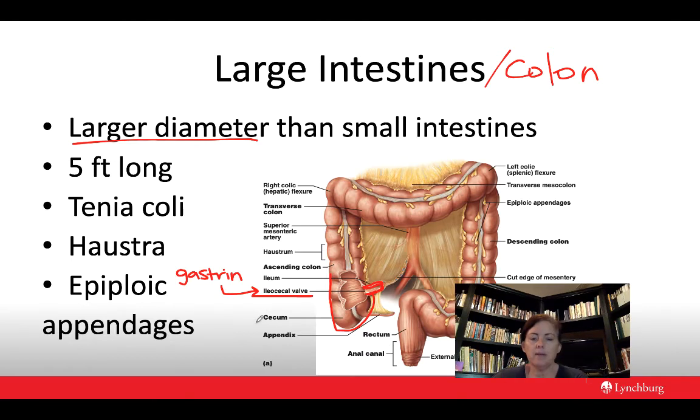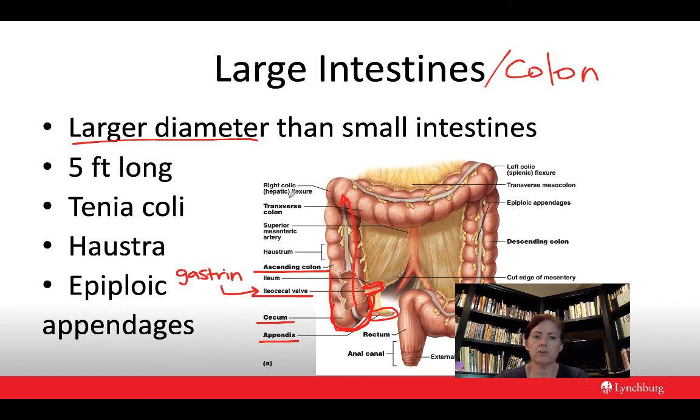This beginning part of the large intestines is called the cecum, and this is basically like this little pouch here at the bottom. Okay, what's important in this area is that your appendix is located here, and that's going to be this little guy right here. And we'll talk about your appendix in just a second, but your appendix is hanging off of your cecum. And then we start going through the rest of the large intestines. So we have the ascending colon. So we're going to have large intestines that basically travel up. So we're traveling up this way.